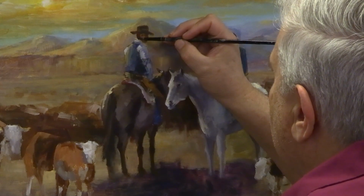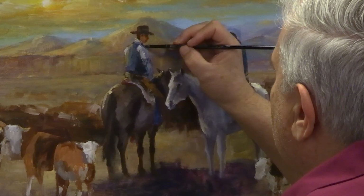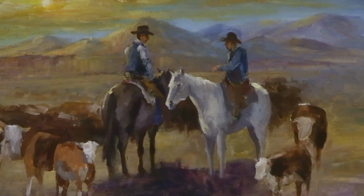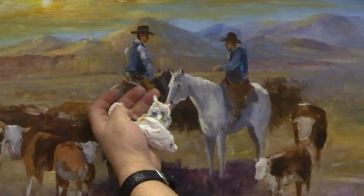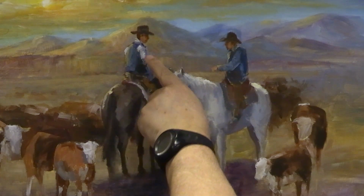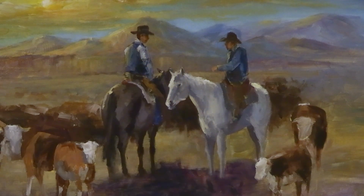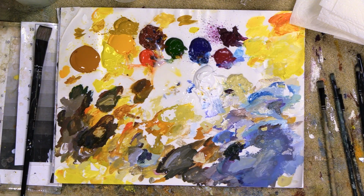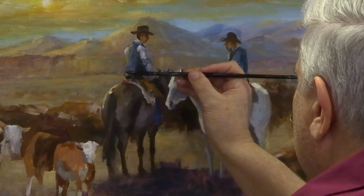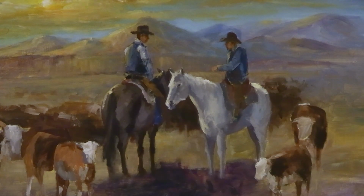Maybe just a touch of that right down in here. Touch of that right here. Just a touch, see? And it starts to add that spark. See the difference even between him and him? He starts to get these little touches of color and sparks of color. That's where the interest is going to come from. So I'll start to add little sparks of things, and that just starts to decorate him up.